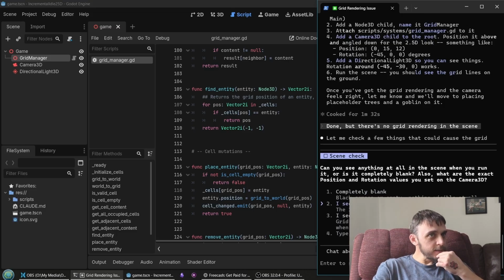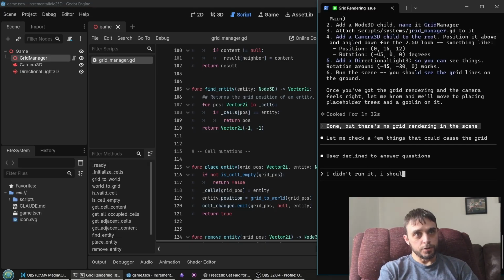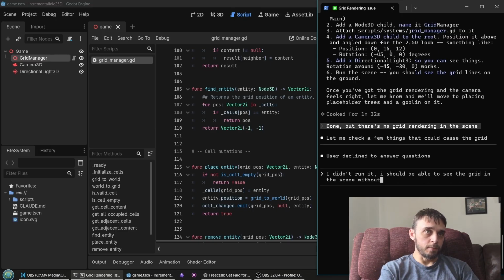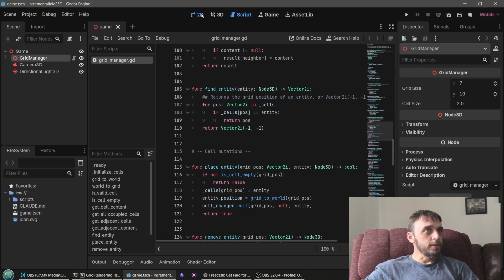Completely blank. I see the slide tag with no grid. I didn't run it. I should be able to see the grid in the scene without running it. I think we need to add some structural tags. But I'll try running it, so let's see.